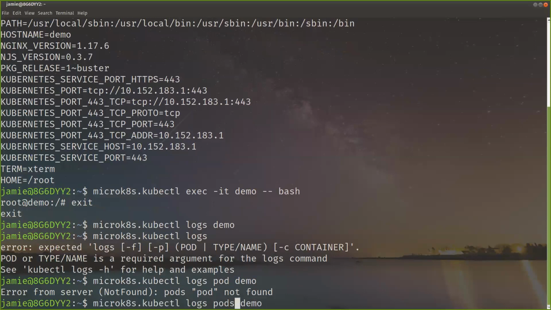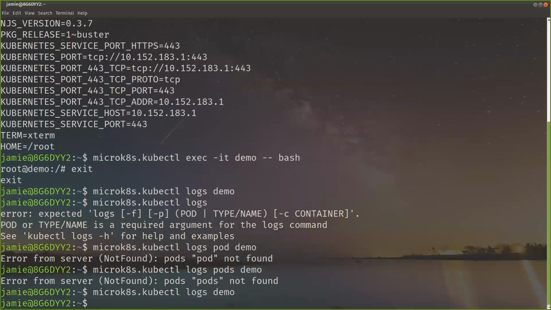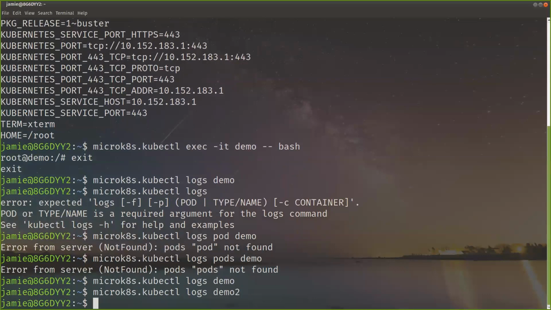Shouldn't go live. Get nervous, forget commands. Is it log? It's logs. Logs and pod name, right? I think it's logs demo, there's just no logs. Try demo 2. Yeah, there is no logs, is there? That's right. Well, there's other ways to get this information.